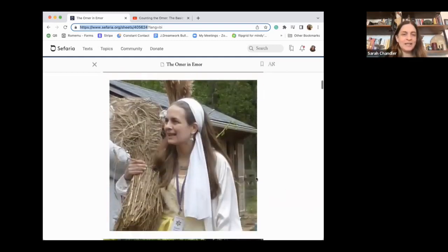This here is a picture of me holding a bundle of wheat. This is from Shavuot a number of years ago, probably around 2013. Why am I holding a bundle of wheat? Because it's Shavuot. The main thing you need to take from this is Shavuot is the wheat harvest. Okay? I know how to spell the word harvest. Shavuot equals wheat harvest. So the main thing we need to know is that Shavuot is when we harvest the wheat.